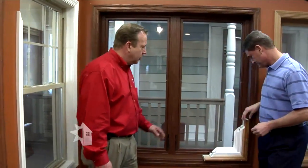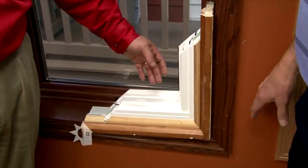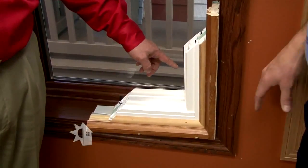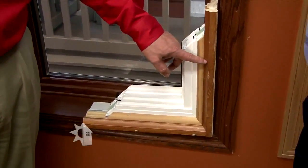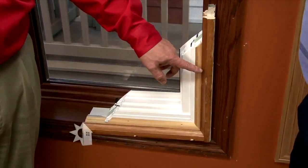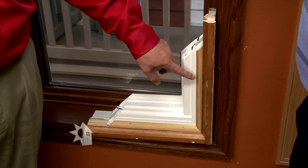How do I know? It's really going to come back to that wants and needs and how long you're going to be there. But one of the first things you'll want to consider is whether or not you want to have the same amount of glass you have now, or if it's acceptable to have a little less. To show you right here behind you, on a crank-out window or casement, for example, if you're going to a replacement situation where that old window would stay in place, you'd end up putting a new trim or stop here on the inside, then your new window would fit inside of that. But you lose about an inch to inch and a half of glass on that type of installation.